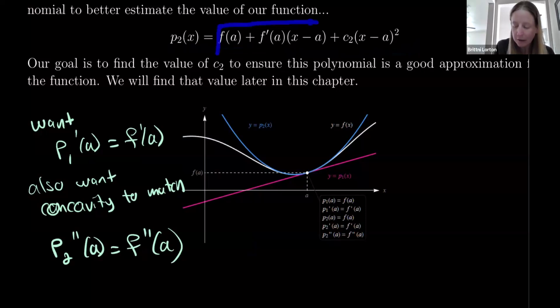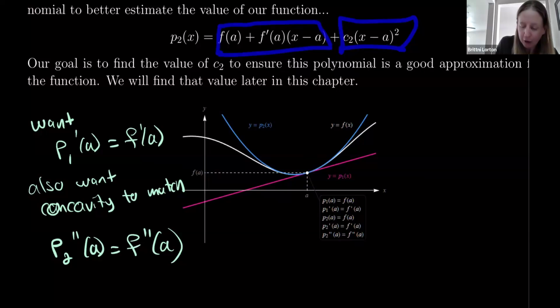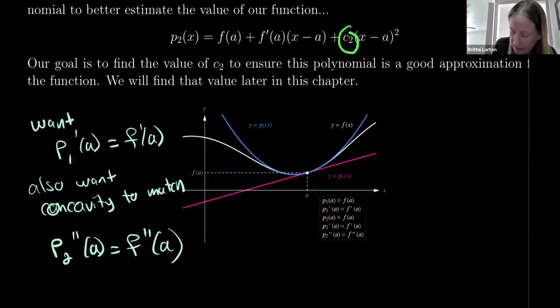So I'm going to come up with a new approximation that we're going to call a quadratic approximation. I want the linear approximation to still hold true because that was still a good starting point. I'm just going to add on the quadratic term. The question now is, what should this coefficient be to make sure that the concavity matches? I want to make a note here to the side. The a is the center. It's just a number, a constant. It might be 0, it might be 12, it's not really the point. Okay, so let's try to do that.